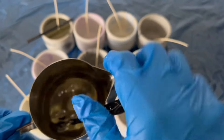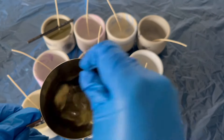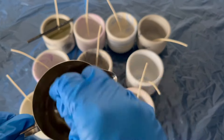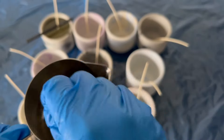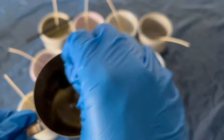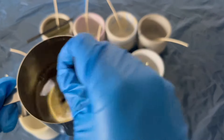Here I'm just repeating the process again. I actually set timers on my Apple Watch for two minutes to make sure that I am stirring the fragrance oil into the wax so that it is properly binding together. I feel like that made a huge difference in the way my candles smell, so make sure you really take the time to stir each scent for two minutes before you pour.